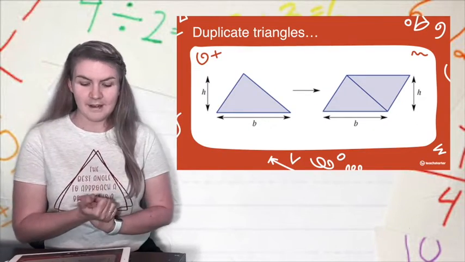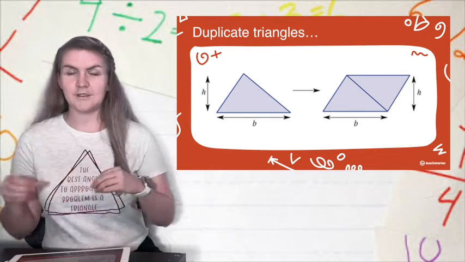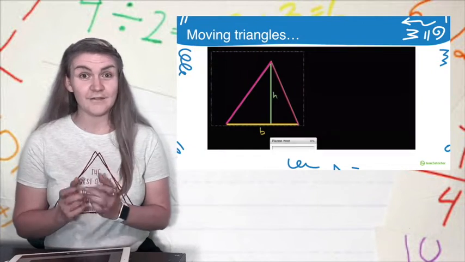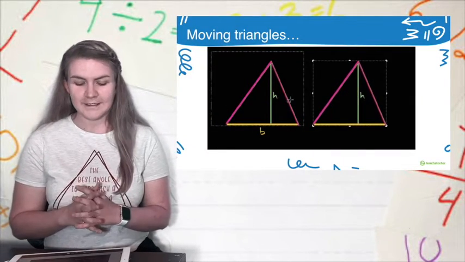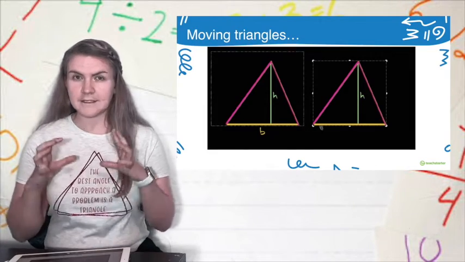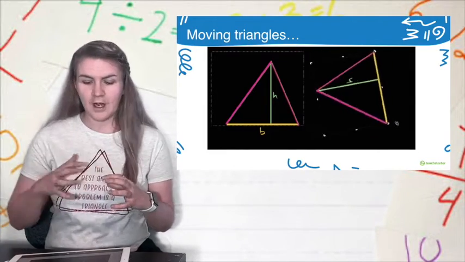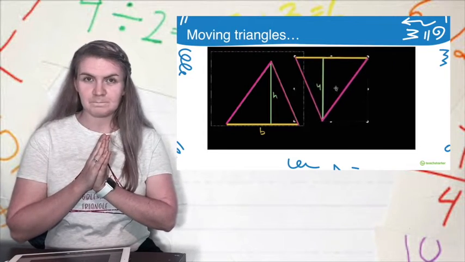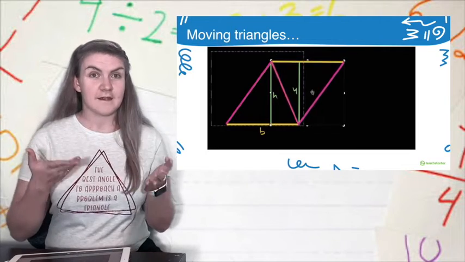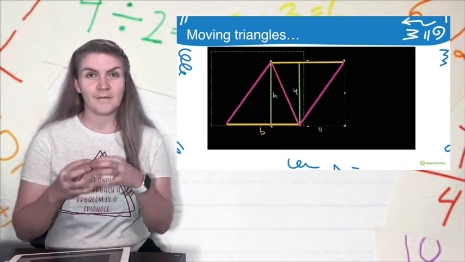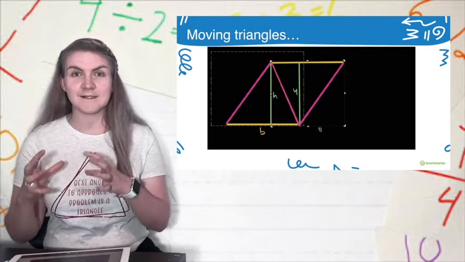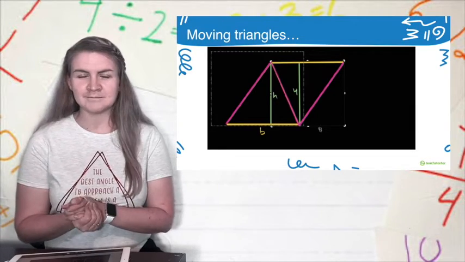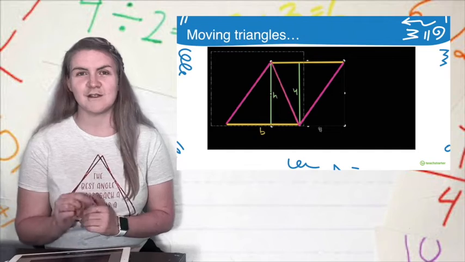Look at this example here. I've duplicated the triangle and turned it upside down and put it next to each other, and it's created a parallelogram. Let's have a look at that digitally happening again. We can see we're duplicating the triangle. They're exactly the same triangle, turning the one upside down and then putting it back together so that they're touching each other. Once we've done that, we can see that it's creating a parallelogram. Because we duplicated the exact same size triangle, we can see that that triangle is actually half of the parallelogram. This piece of information is going to be very useful to us.